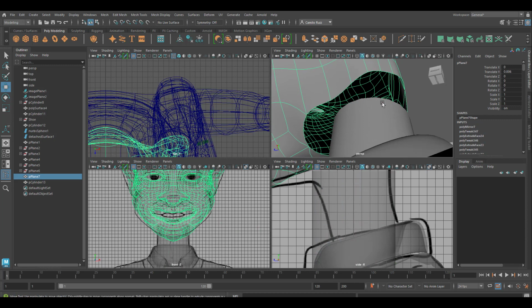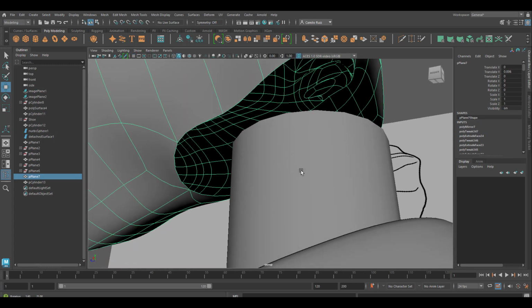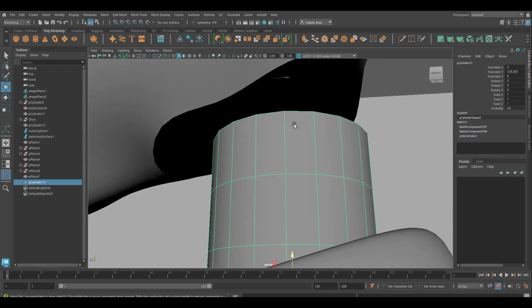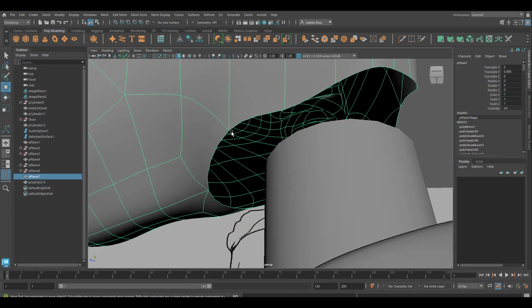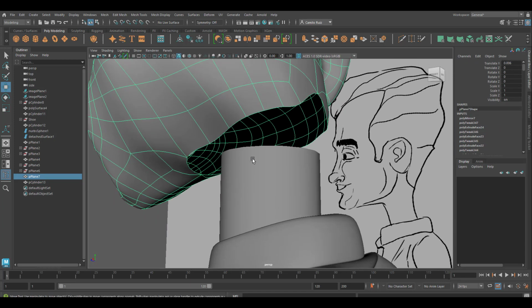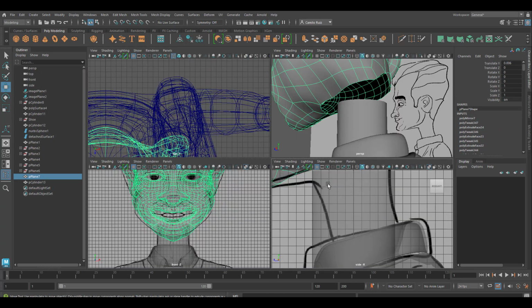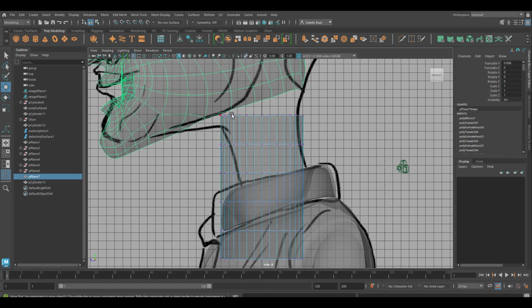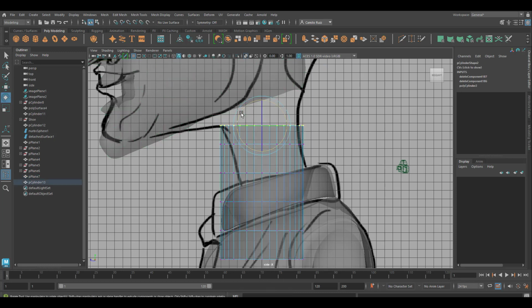And mainly now what we want is to have the same number of edges that we do in the cylinder match the base of the head. Now they should match perfectly. We can go to the side view using the vertices. Let's move this around.